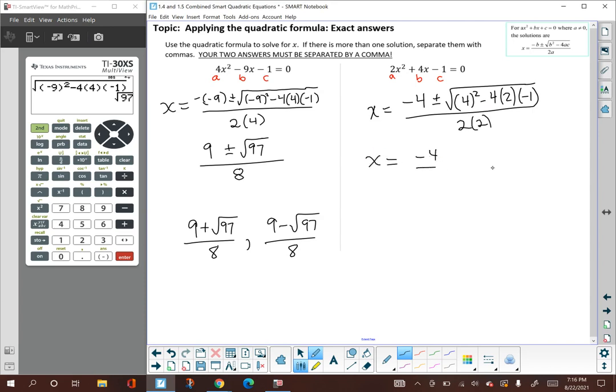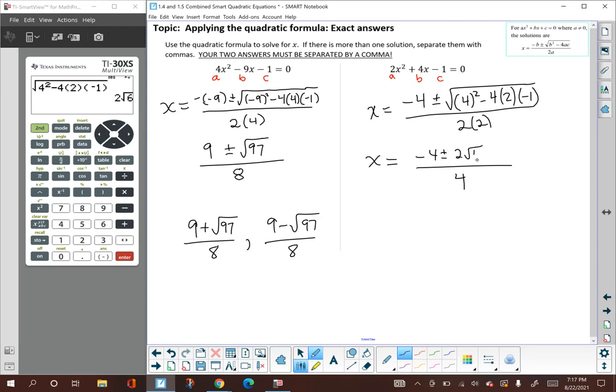So I'm going to leave the negative 4 in that first position, and we've got a 4 in our denominator, and I'm going to figure out my radical in the calculator. So we've got a 4 squared, and that 4 isn't negative, so I don't need to worry about my parentheses. It's when it's negative that I have to think about it. So we get 2 root 6. The calculator has already simplified that radical for us.